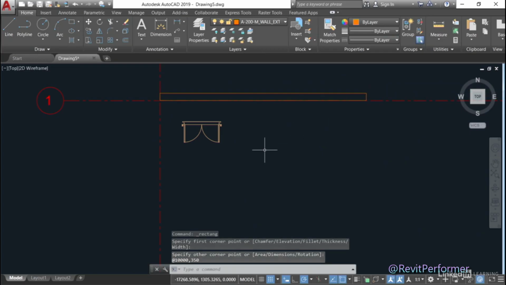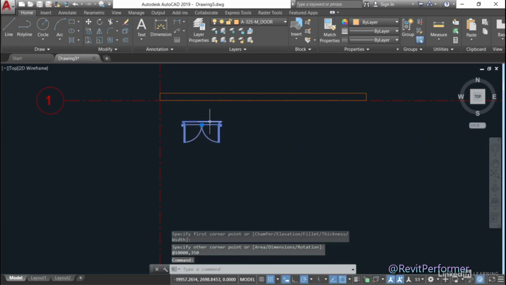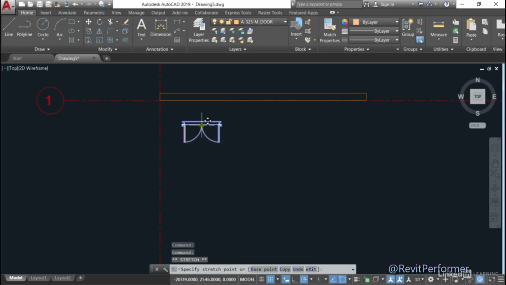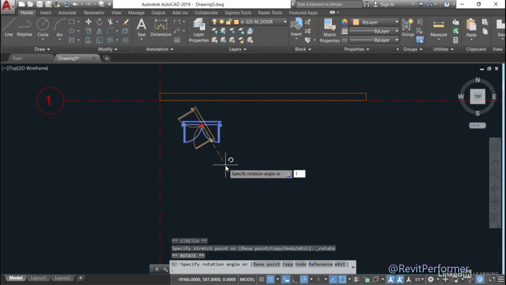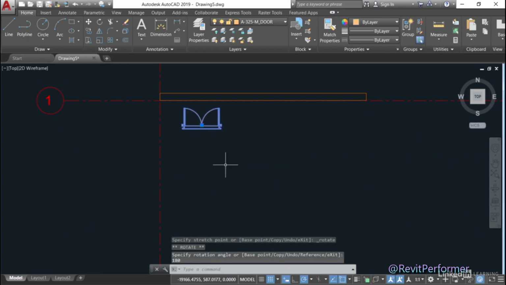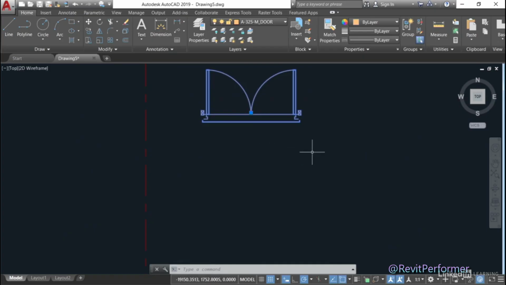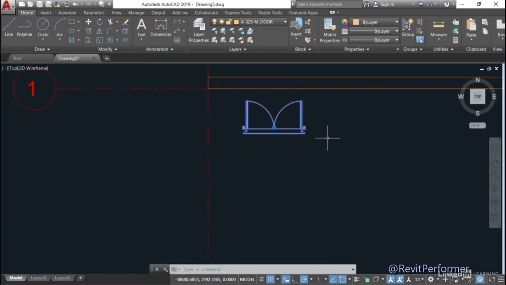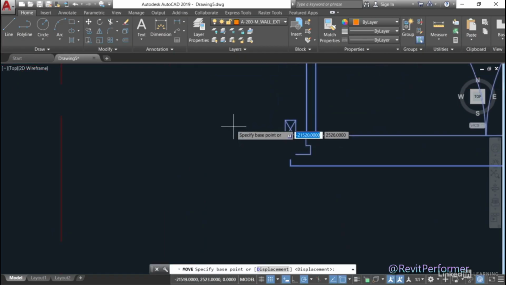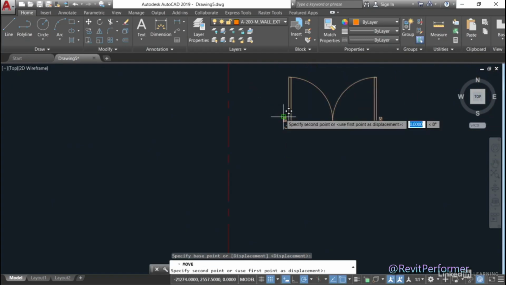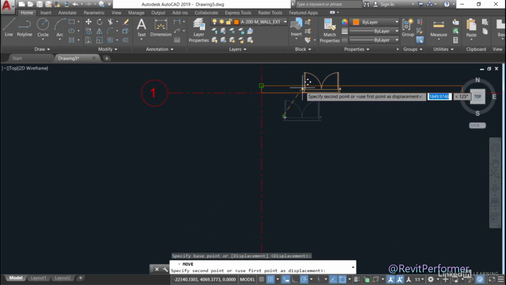And what I can start thinking about now is where this particular door goes. So if I select that block, what I might need to do is now rotate that. So I could perhaps use the grip there, click on the grip, right click, rotate. I'm going to put that in as 180 degrees so it goes the other way. And then you can start thinking about where that door goes in the wall. So if I zoom in real close now, I can obviously move it. I've got corners to snap to. There's the mullions there, the door frame itself. So what I could do there is perhaps utilize one of those corners there to bring it into my wall. So I might right click, use the move command, zoom in and use that corner there as the move point. So as I zoom out now and come up here, I can bring this into my wall.